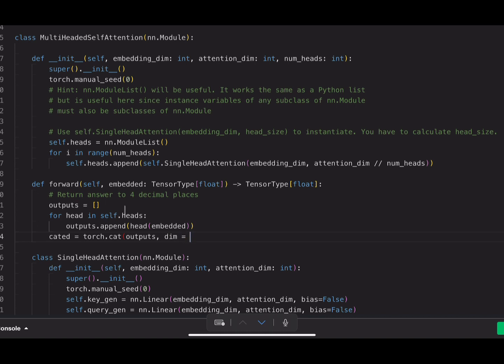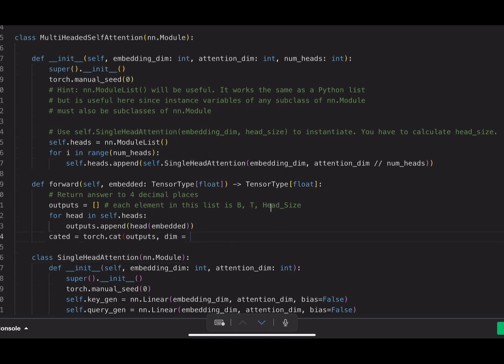So if we think about what the size of each thing in outputs is, right? Each element in this list is B by T by, let's call it head size, because that would be the output dimension from each head of attention over here.